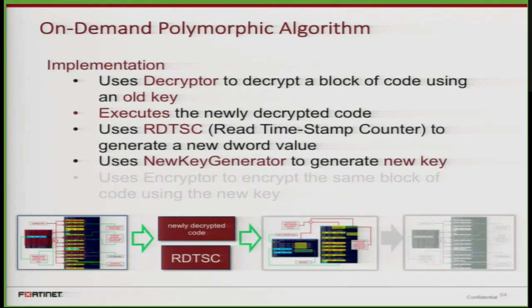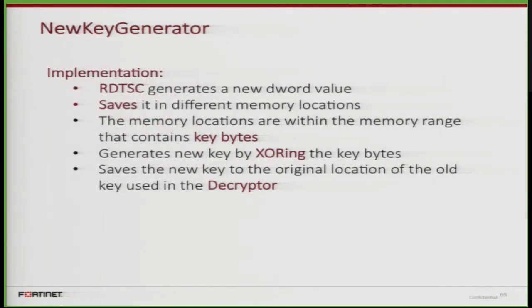And then some of the red ones should be the garbage code, which is not used by the malware. It uses this one, the RDTSC function, which is the one that generates a random key. That's why whenever it runs that code, it goes back and generates another key for it to encrypt the malware back again. And then it uses the new key, but it is still using simple XOR of the code.